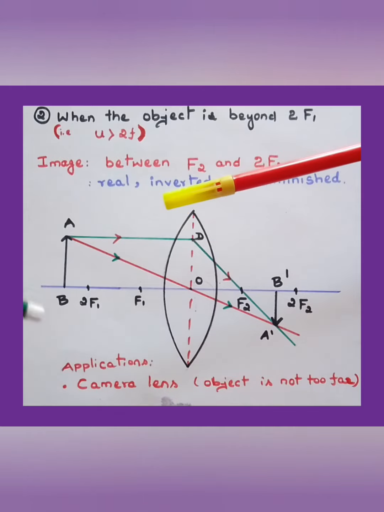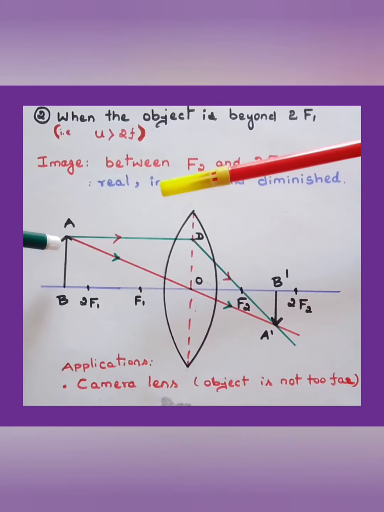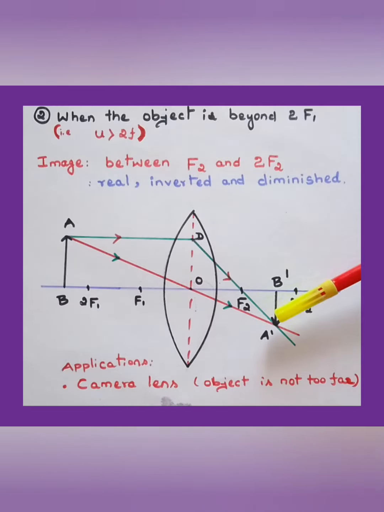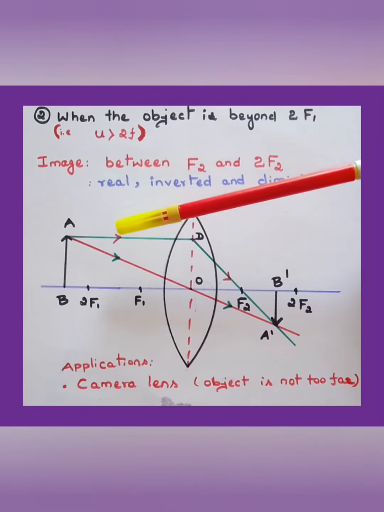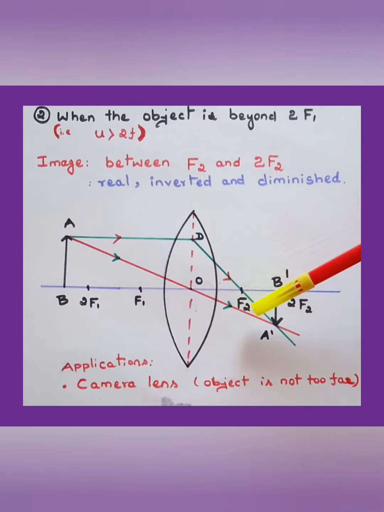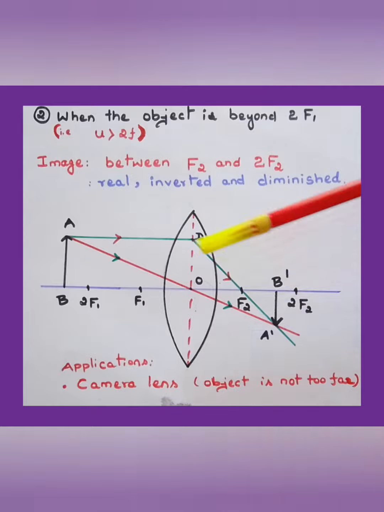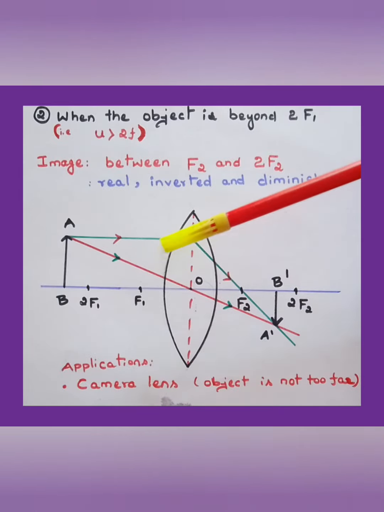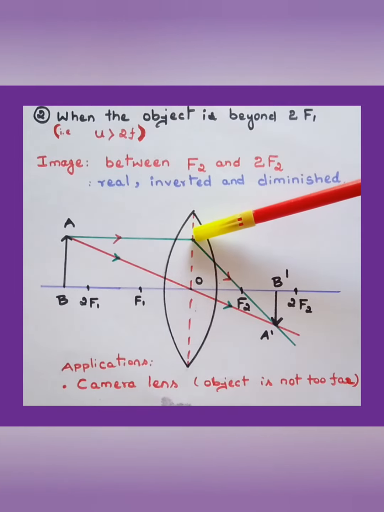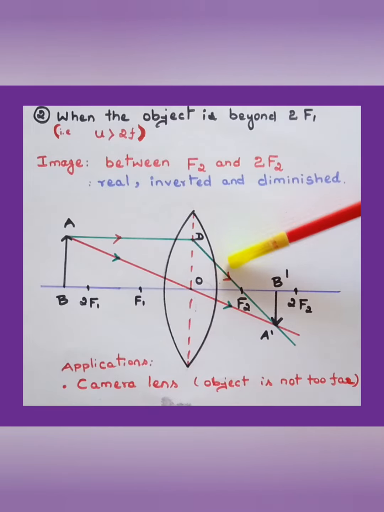Okay, then after drawing this object, from the tip of the object, one line you draw straight, passing through the optical center on the principal axis here. With the red line I have marked. The next line, in this case, should pass parallel to the principal axis first, and then it should pass through the focus point. Remember, as I was telling you before, through the convex lens, if a line enters the convex lens parallel to the principal axis, after undergoing refraction, it passes through the focus point. So through this it has to pass.